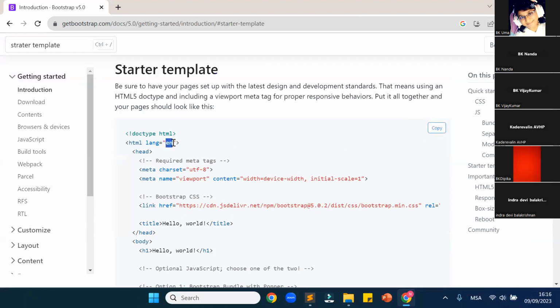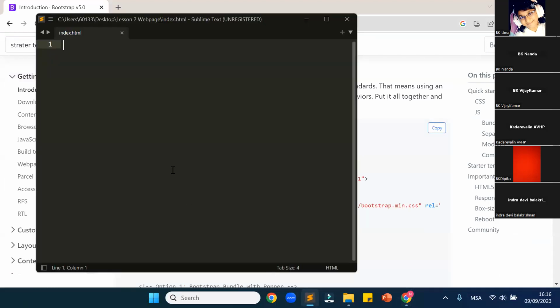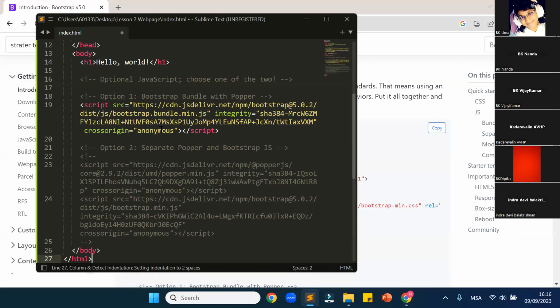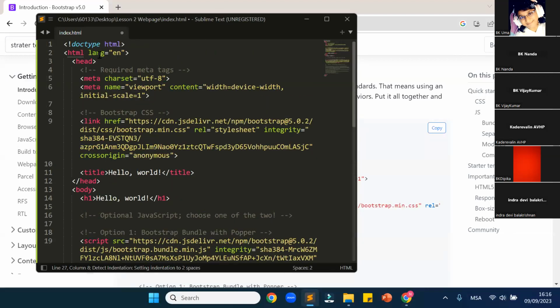Make sure it's English. The EN means English. Some of you might have AR, Arabic. Okay, so I'm going to copy English. Doesn't matter if yours is Arabic, we can change it. All right, so it is AR. Okay, EN English, correct? Okay, so please paste it in your Sublime.